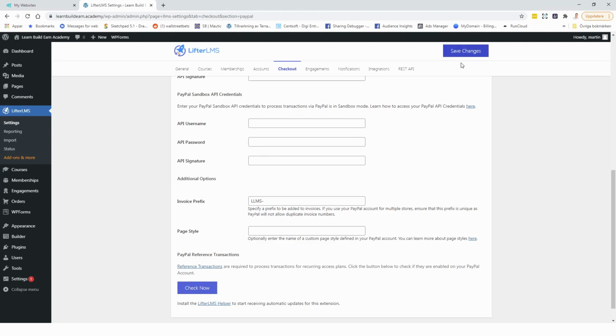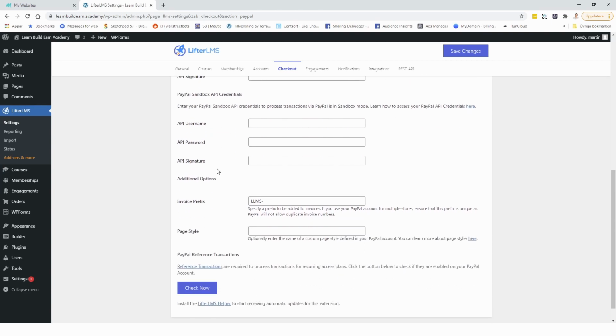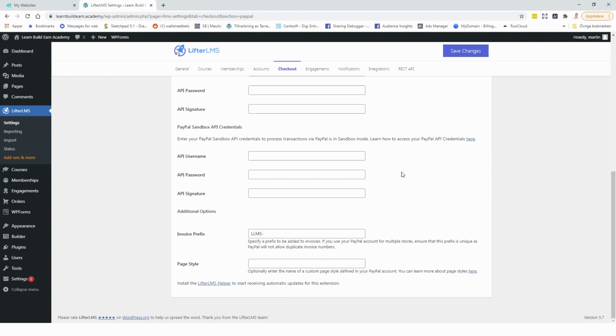In live mode later on you can add your PayPal Live API credentials, but right now we just need a Sandbox API. So first things first, just hit save here, and let's enter your PayPal Sandbox API credentials to process transactions with PayPal.